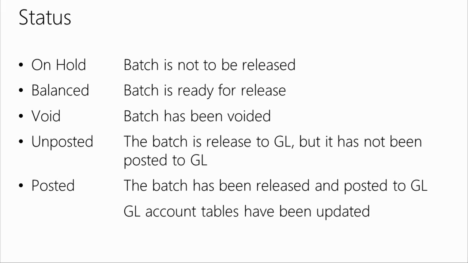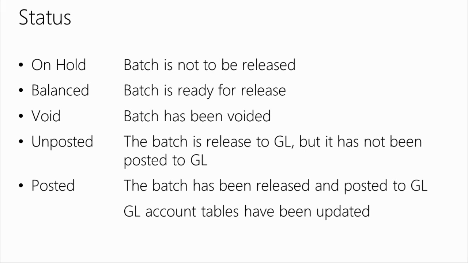The next is balanced. Balanced lets us know that the credits and the debits match, the control tells everything looks good, and if you post it, we're going to be happy because there is a balance there. The next status that you could have is a voided batch. It means that something was wrong with it or something we didn't like about it, and we went into the system and voided it out.